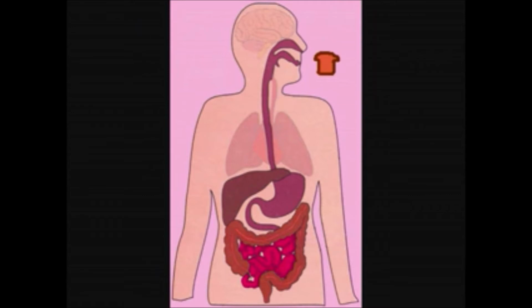From there it will travel to the liver and gallbladder, and through the duodenum it will get into the small intestine, and there also the juice from the pancreas gets mixed in. Then through the colon, caecum, appendix and ileum, and through the rectum and anus the waste material goes off.